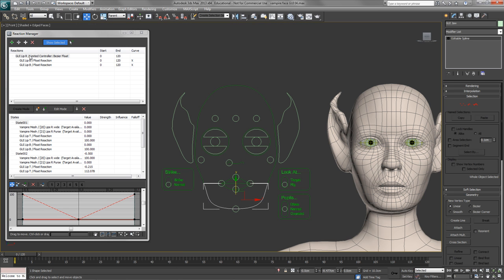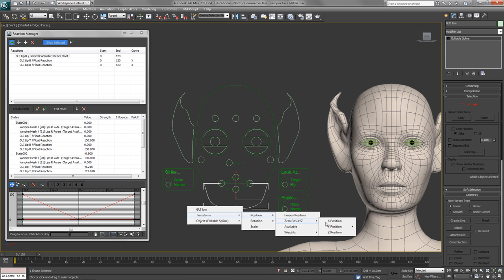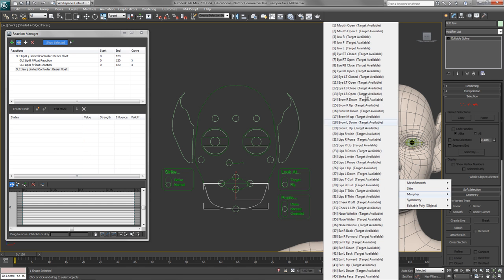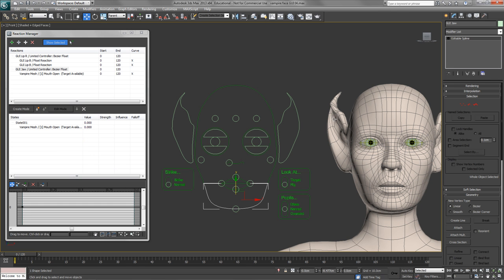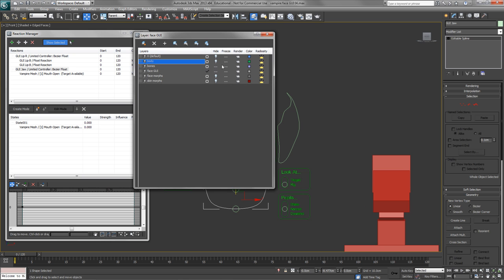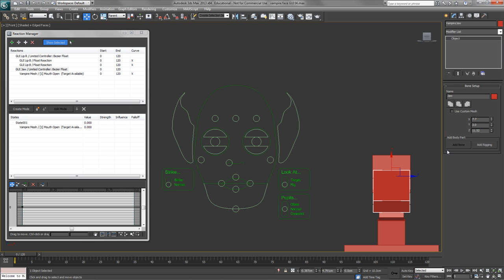So, setting all that up sounds a bit ominous, but it's actually quite easy. Add master, select the jaw, transform position, Y position, there we go. Add in the slaves. First slave as ever is going to be the morph target, which is going to be mouth open, sorry, not jaw open as I previously said. I also need to include the bone, so if I turn on bones and turn off body so we can see it, I'll select this.